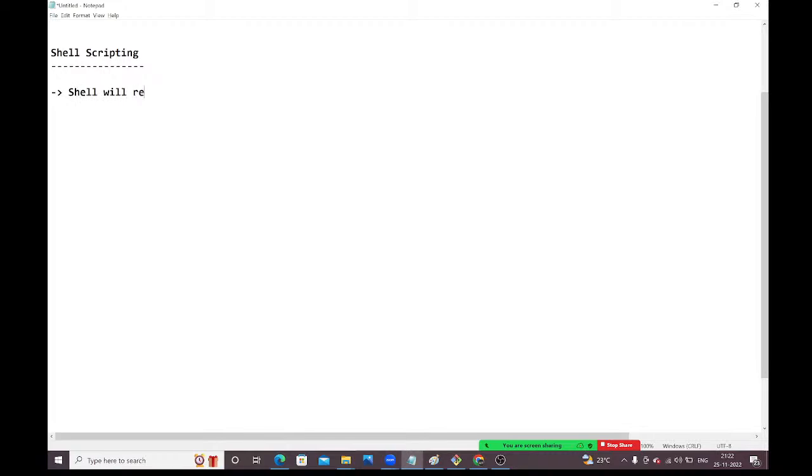Shell will read the commands which are given by the user. Shell will read the commands and validate those commands which are given by the user.